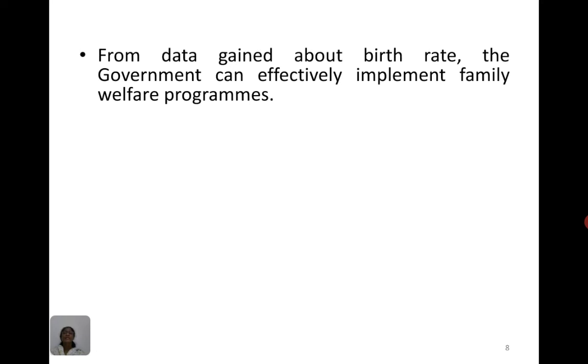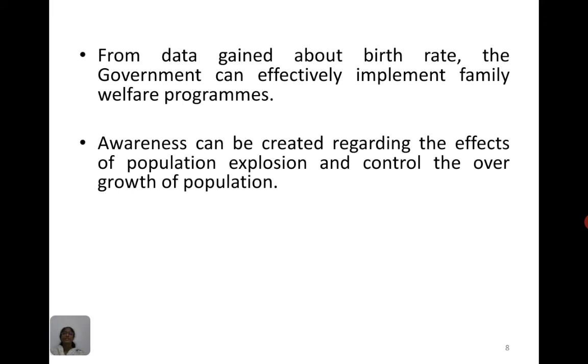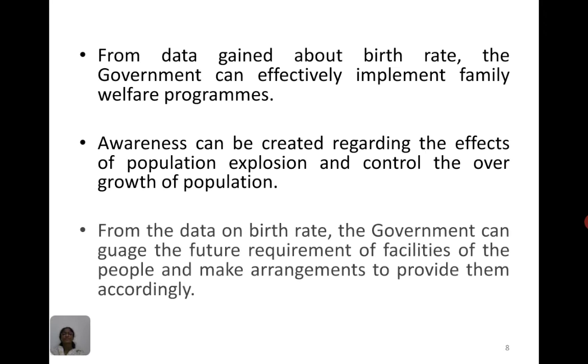From data gained about birth rate, the government can effectively implement family welfare programs. It's also useful to create awareness amongst the people and to control the growth of population. From the data on birth rate, the government can gauge the future growth of the population and also what would be the future requirements of the people, and necessary arrangements can be made to meet the requirements of the people.